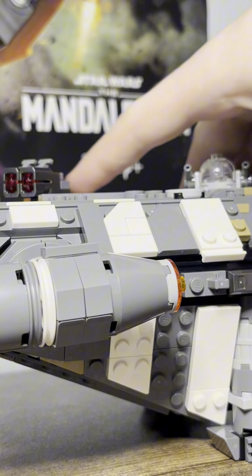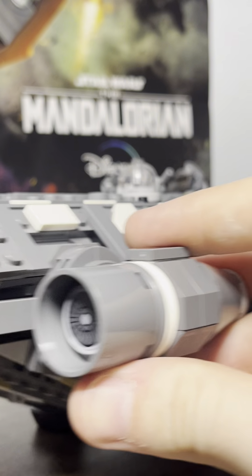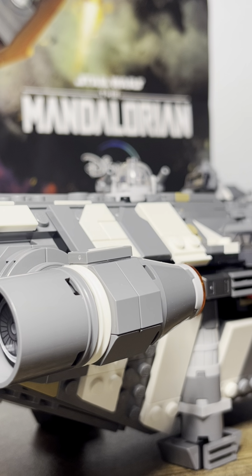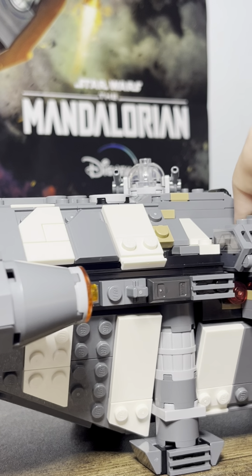Looking at the side, we can see the boosters, as you say, and these were built great. Like, these were probably my most frustrating parts of this. It didn't take long, except it was just over and over again. I just didn't like that. That was probably not the fun part of this build, you know. Anyway, I believe the last two sections would be the underside.